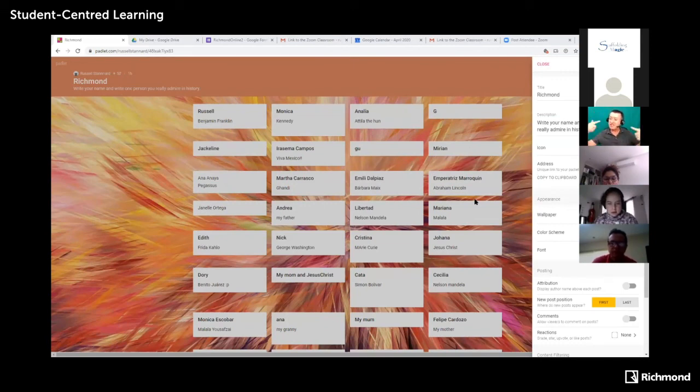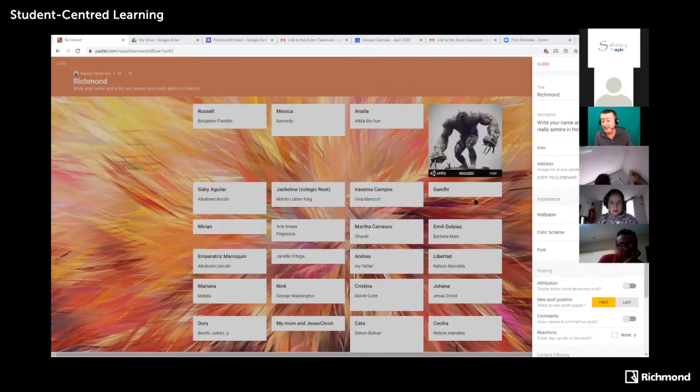I'm just trying to show you that you can set up these brainstorming type activities with the technology. The students go off and then you come back into the lesson, open up the screen, and now you could work with this. So we could do an activity around this. It might be, for example, is there anyone that more than one person likes? I could get you to do a quick activity to search and skim and look for answers and see if there's anyone that people voted for twice. So who's the most popular historical figure, for example?